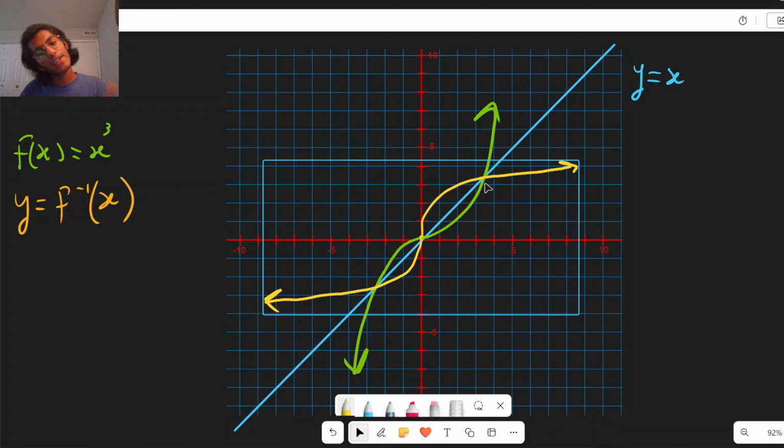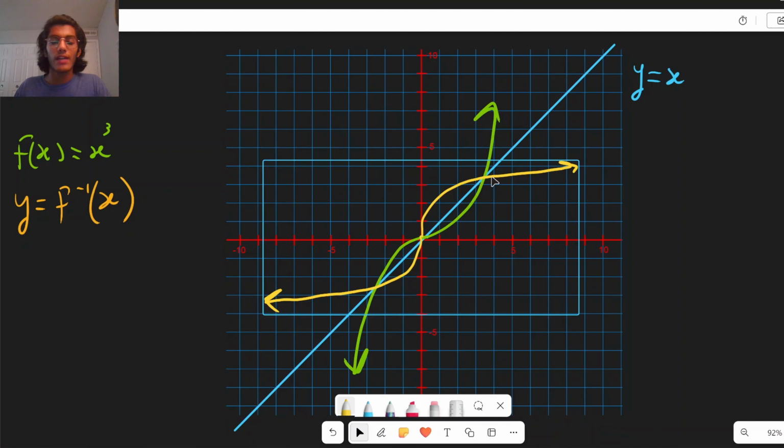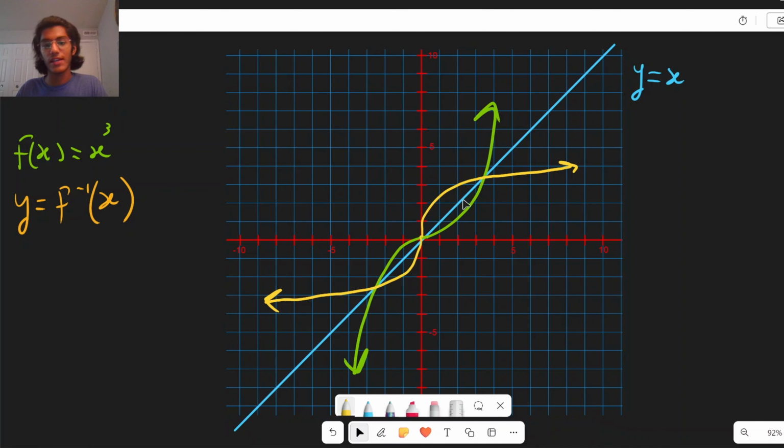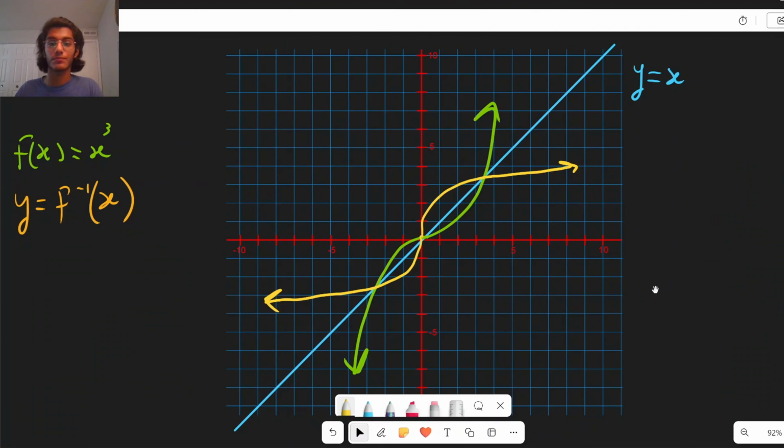So if you were to look at it tilted, there would be a symmetry, right? Because that's the point of being reflected, it will form a symmetry. And so you can do this with any function, and when you do it, you'll again get something that's reflected across y equals x when you graph it. Now let's actually figure out what equation this is. We're going to look at it algebraically now, so let's get to it.